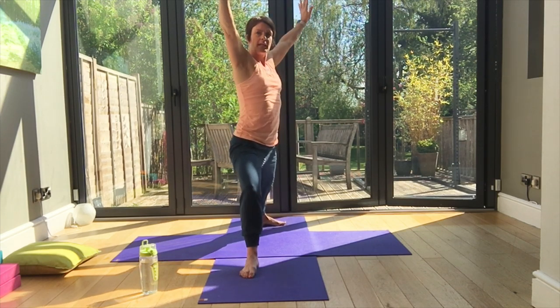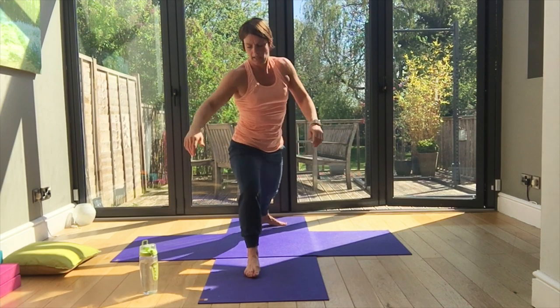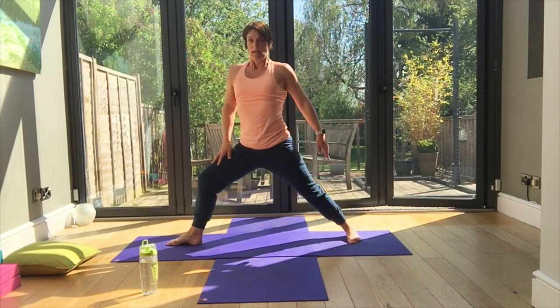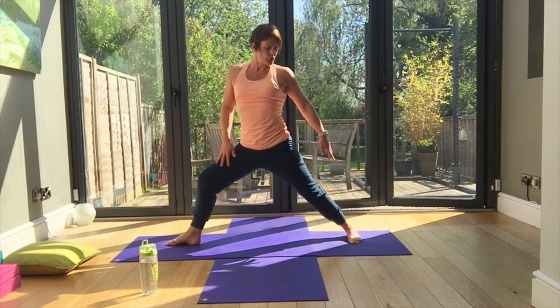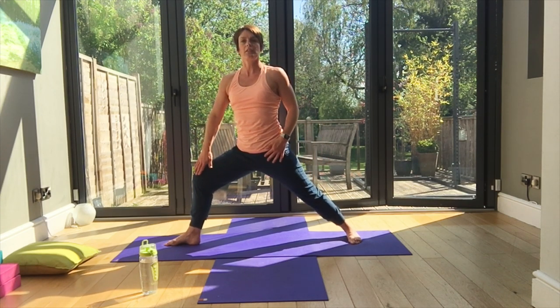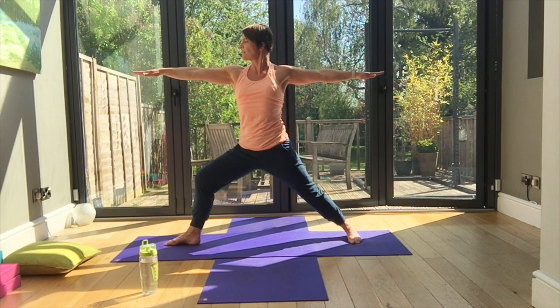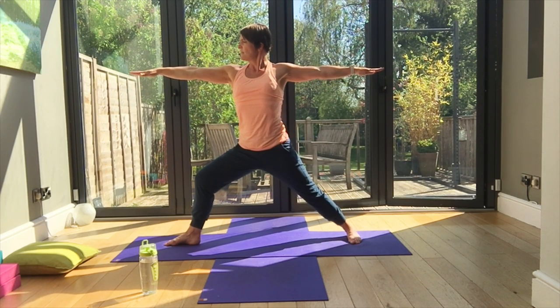We're going to drop the left heel, take the arms wide into warrior two. So I'm back into this side view. Left foot is now parallel with the short edge of the mat. We've still got that nice deep bend in the knee, but the arms are wide and the hips are now facing the left side of your mat. This is our warrior two pose.